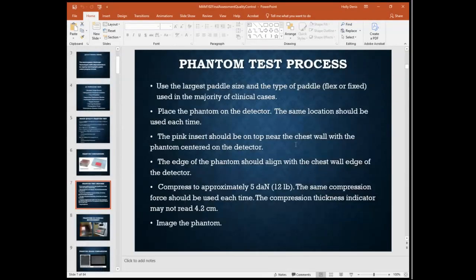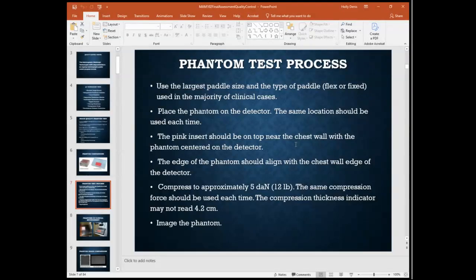So when you do your test, the important thing here is when you sit for the registry, you really do need to know the purpose of all of these tests, the frequency of all of these tests, whether it's weekly, whether it's quarterly, whether it's annually, all that stuff. And then know the equipment that you need to use to complete each test, which is why I'm telling you about this paddle and everything. And then you'll obviously need to know the step-by-step procedures.